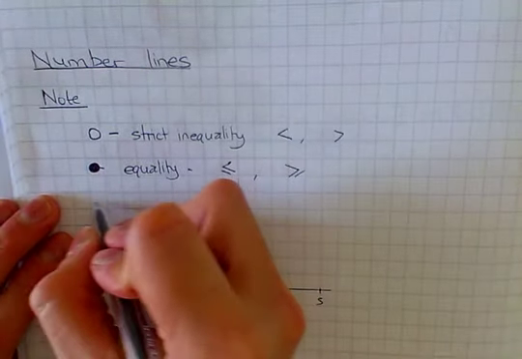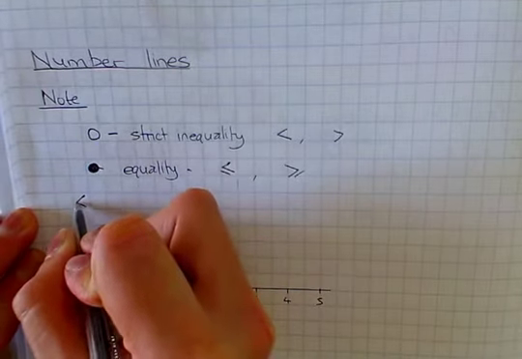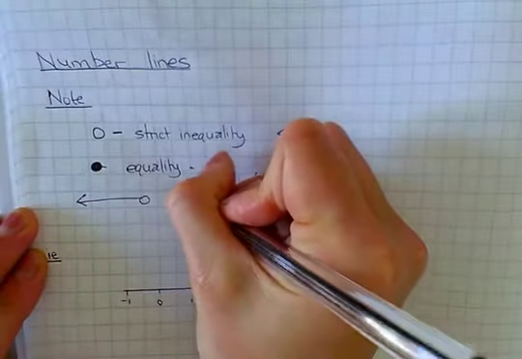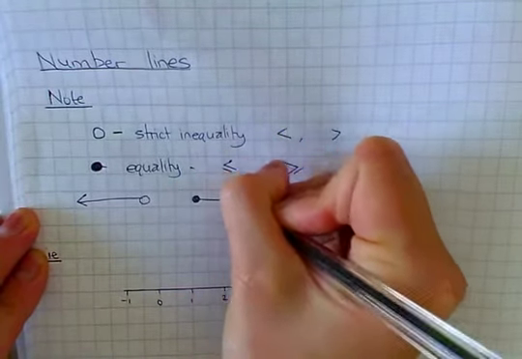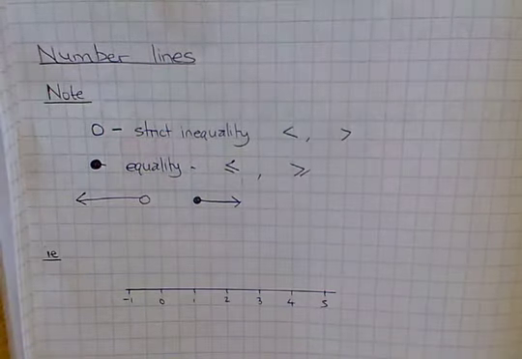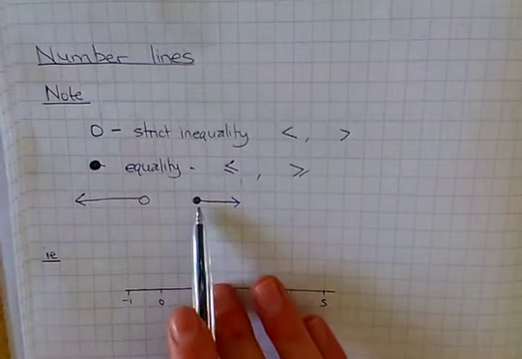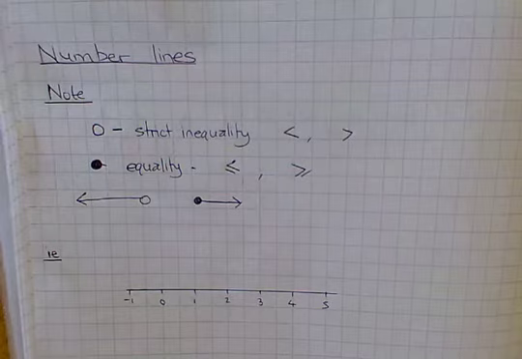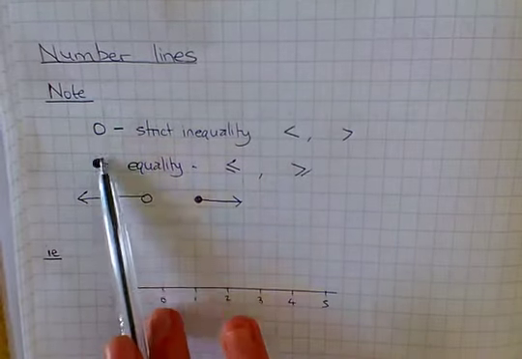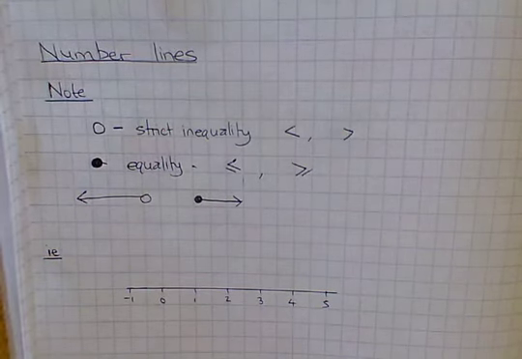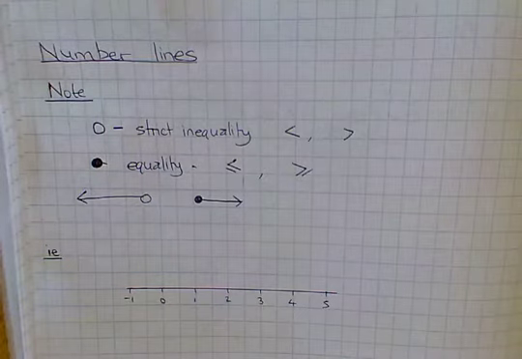The last note here, if you've got an arrow, and I'll give you an example of this in a minute. So say, for example, if you've got an arrow like that on your number line, or if you've got an arrow like this, this means that there's an infinite number of values for x or whatever the variable is. So it may be on a number line that you have a distinct number of values, so your two inequality bubbles go between two values, or it might be that you're just saying x is less than 5, and it could be any value less than 5 down to negative infinity.